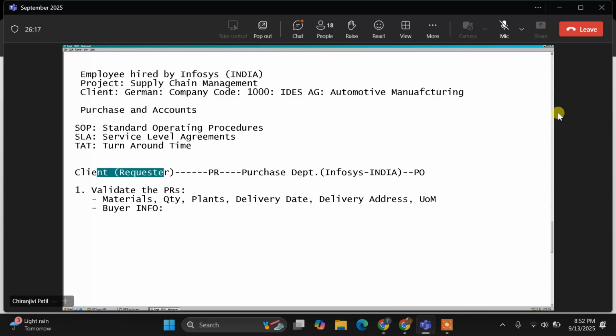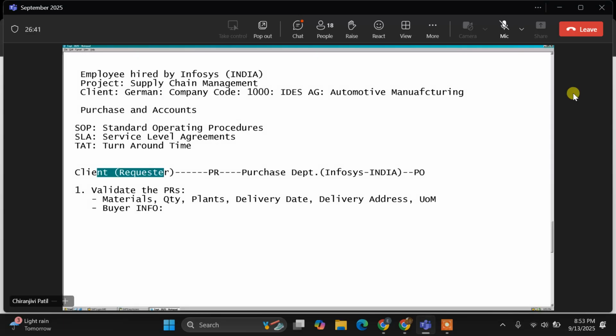Sometimes there will be human errors, guys. It will happen that the client has made a mistake requesting the information. So how are we going to check whether it is correct or wrong? Because just giving you the document which they have created does not validate the information, guys. You have to cross verify the vendor's documents also.